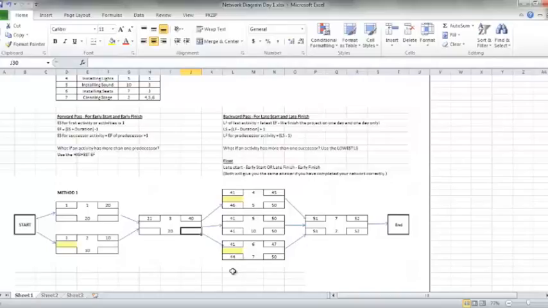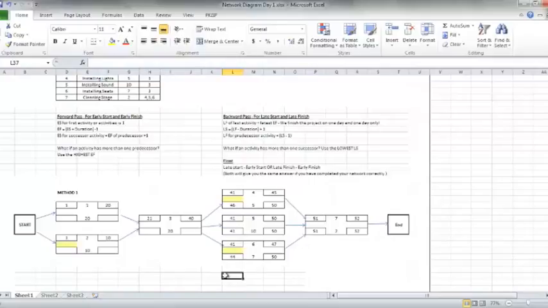Now, we have an activity that has more than one successor. And that's this guy right here. So activity 3 has 3 successors. And that means we have to make a choice in terms of what late start to use to work backwards, because there's 3 choices. I could use 46, 41, or 44. So what do you think I should use?